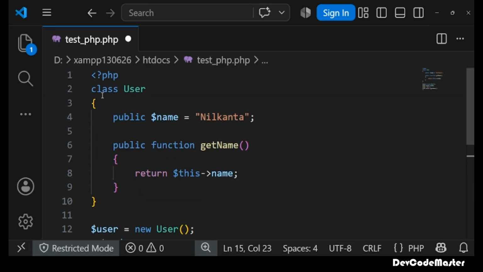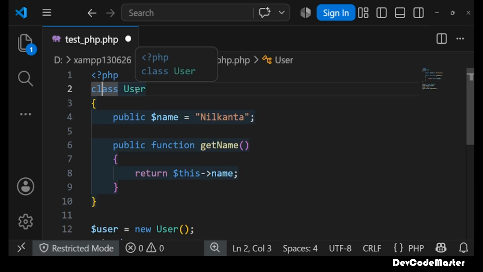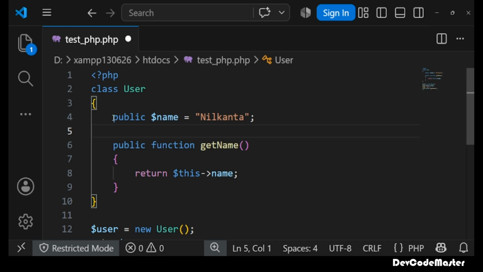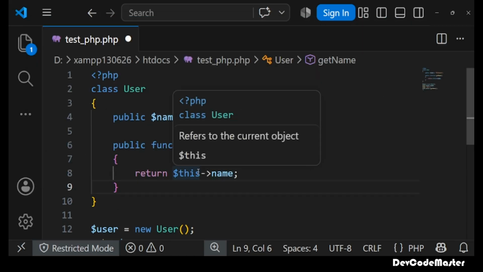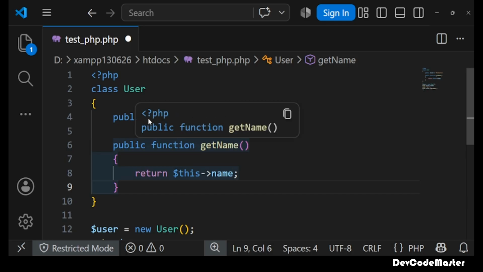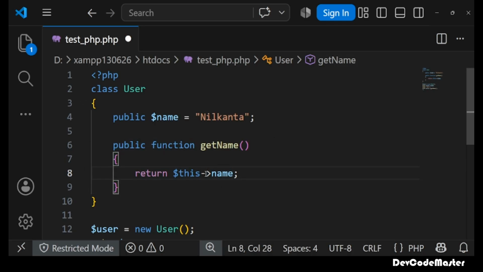This is a class, the class name is User, and this is a property, $name equal to my name. This is a public method, getName, and this line returns the public property, return $this->name.